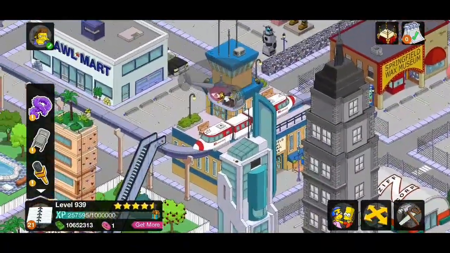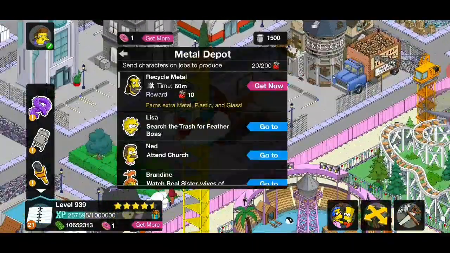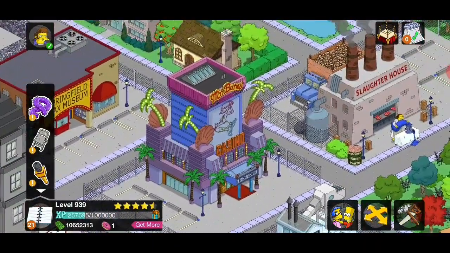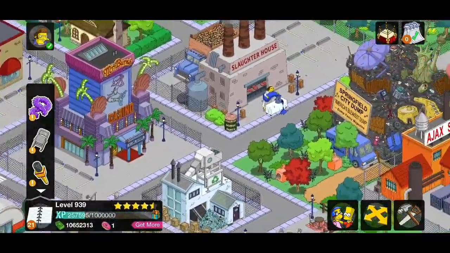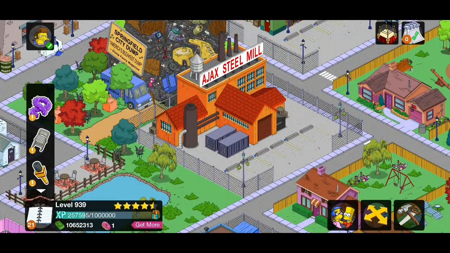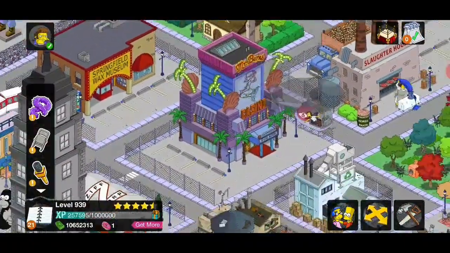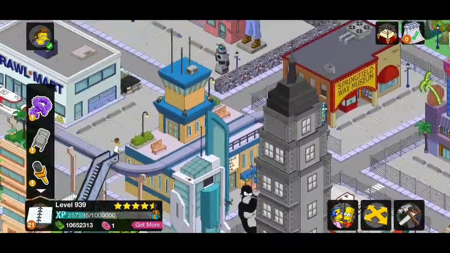As we move out of the city, we scroll down here. We have the rail yard and recycling, metal depot, and all this stuff here, with, again, I don't know why. I might move this to Springfield Heights. But we've got Burns Casino. It doesn't really fit in down here with the junkyard and the Ajax Steel and the recycling plant and whatnot. But I needed to put it somewhere, so that was a place I'll put it.